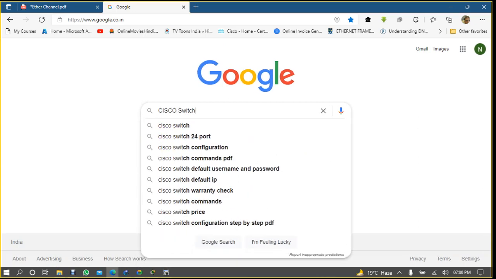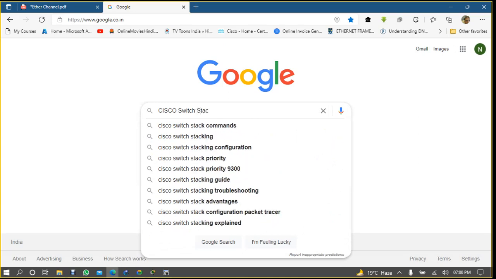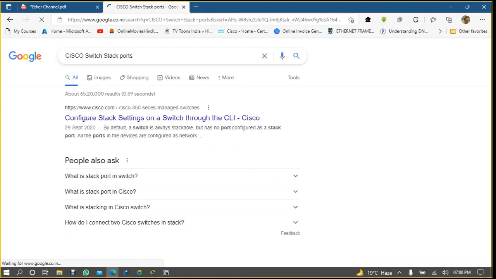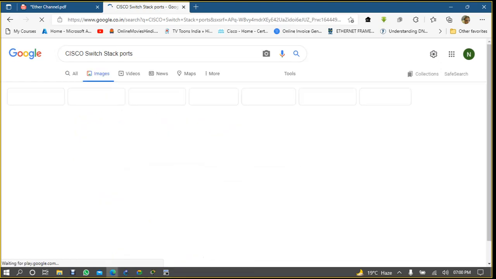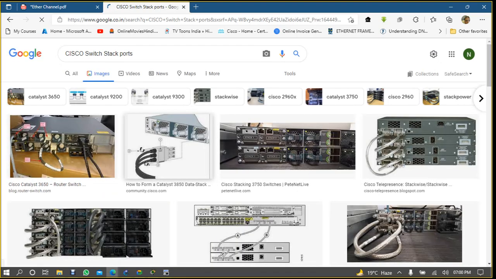Cisco switch stack port, stack ports. But there are also some logical commands to configure a kind of stacking. So switch 1 and switch 2, I want to make together. Are you understanding?